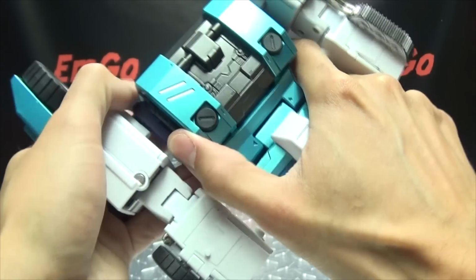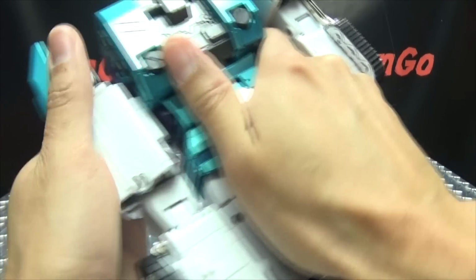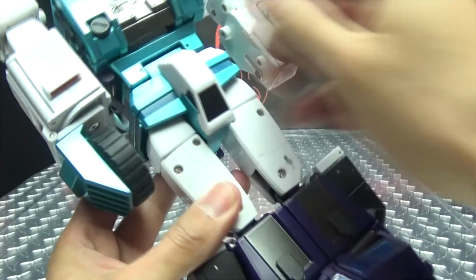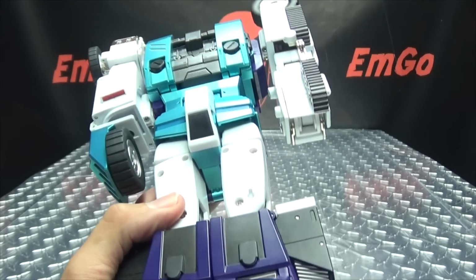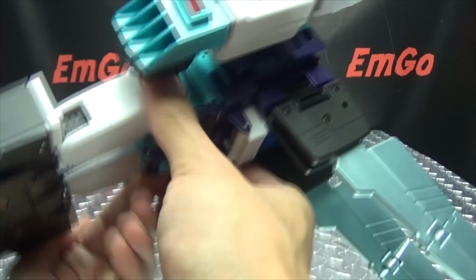And then we just take the shoulder here and untab it. Bring it down. Clip it in. Bring the arm back. And guess what? We're going to do the same thing on the other side. Then, now that we have that done, let's work on the wings.